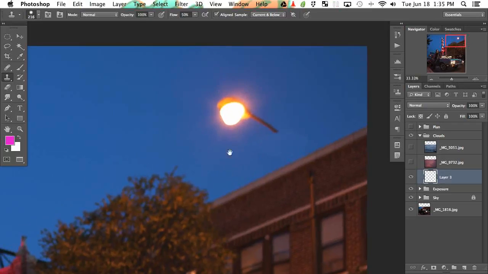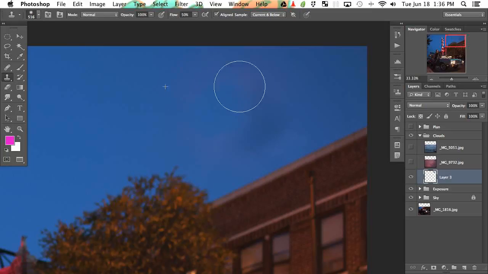Now this area here, if you wanted to use probably a patch tool, or let's try even a healing brush tool, you'd probably take care of this whole area with a healing brush tool. Generally larger areas like that, I prefer to use something like a healing brush tool instead of a clone stamp tool. Although we did get a bright area like that. So let's try the clone stamp tool instead. Let's sample over there and paint a little bit from the left to the right. Sample over here, paint from the right to the left.